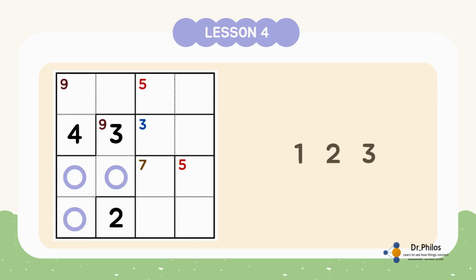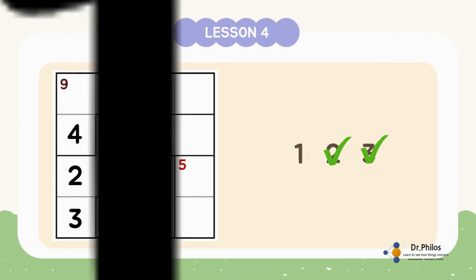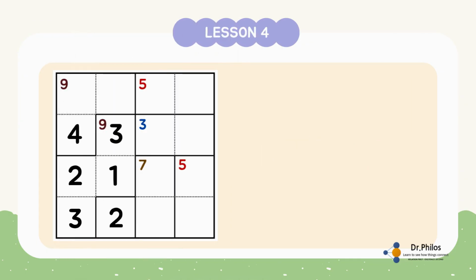Do you know where they go? Since there is a 2 in 4, 2, I have to avoid row 4 and column 2. The only remaining box is 3, 1. And to avoid the 3 in column 2, I put the 3 in 4, 1. Then 1 goes into the remaining box, 3, 2.